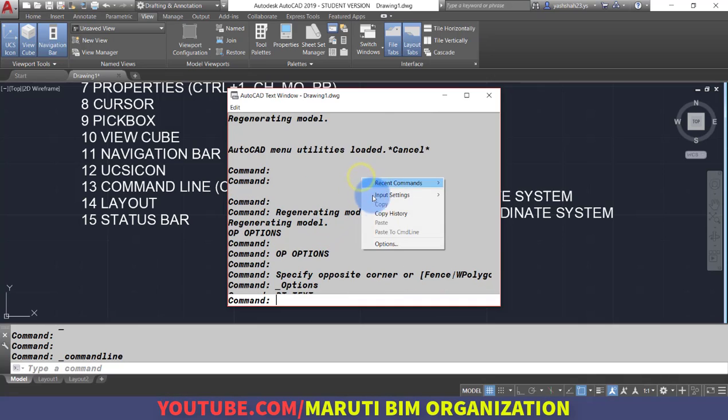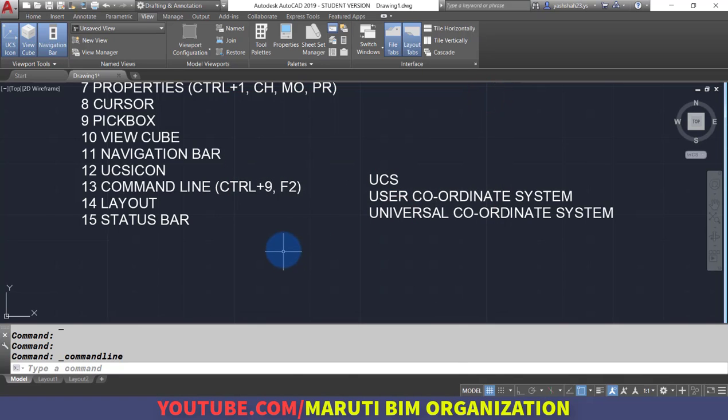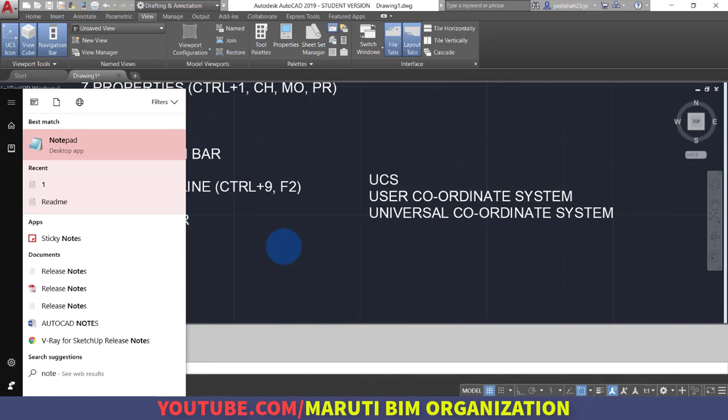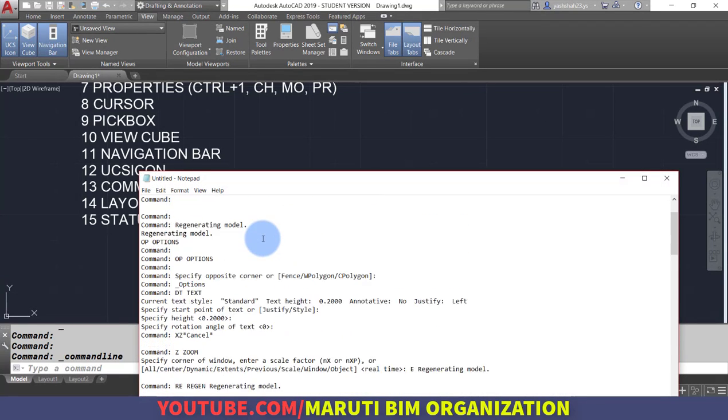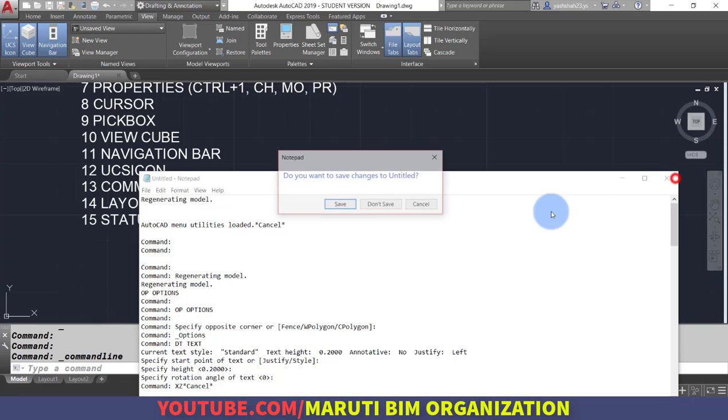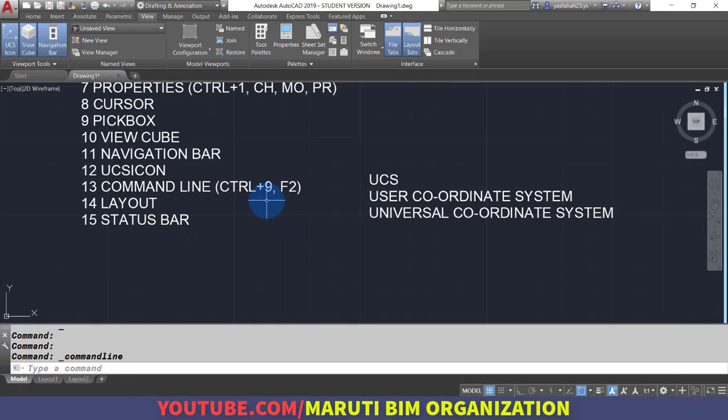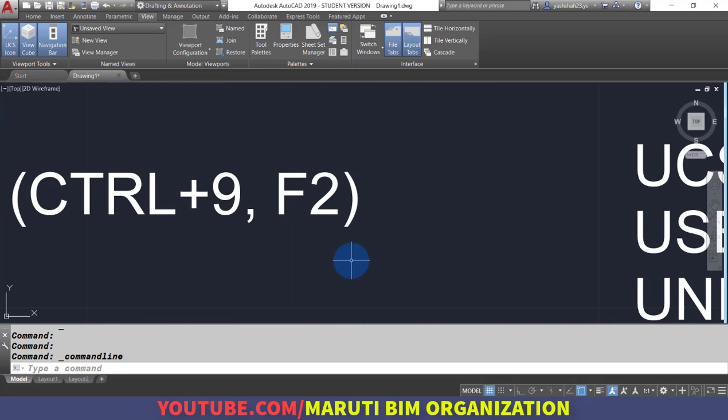I can also right click and click on copy history, open Notepad or any other software, and directly paste all those things as well. So this is how you can get the command line history, that is by using the shortcut F2.